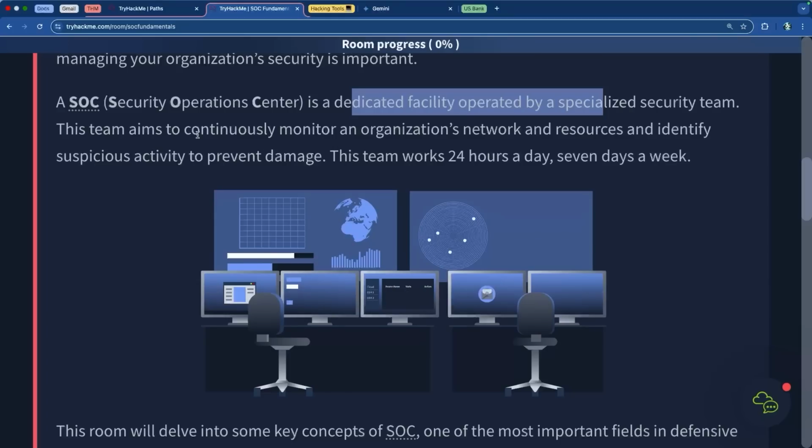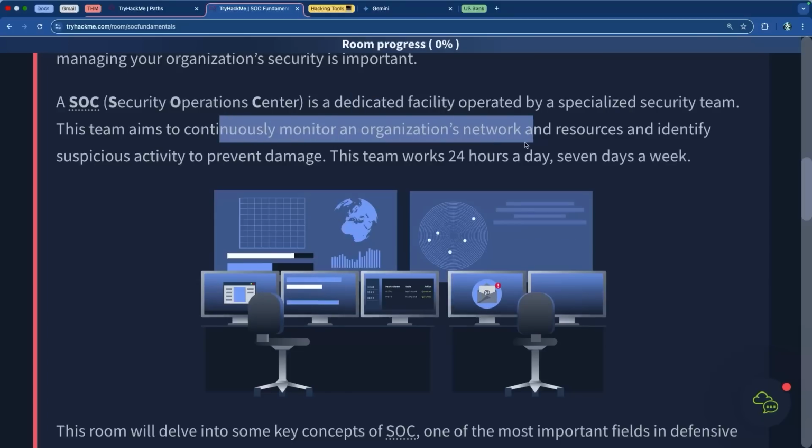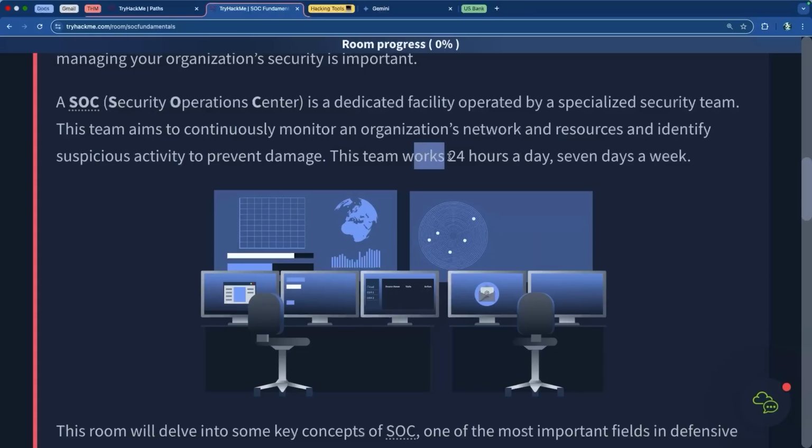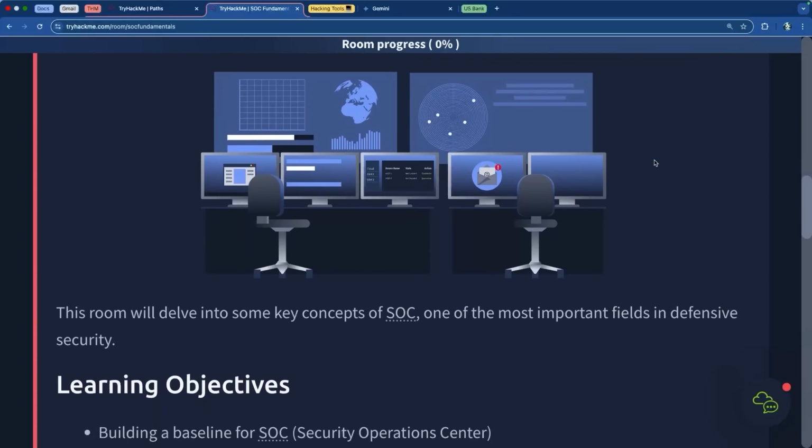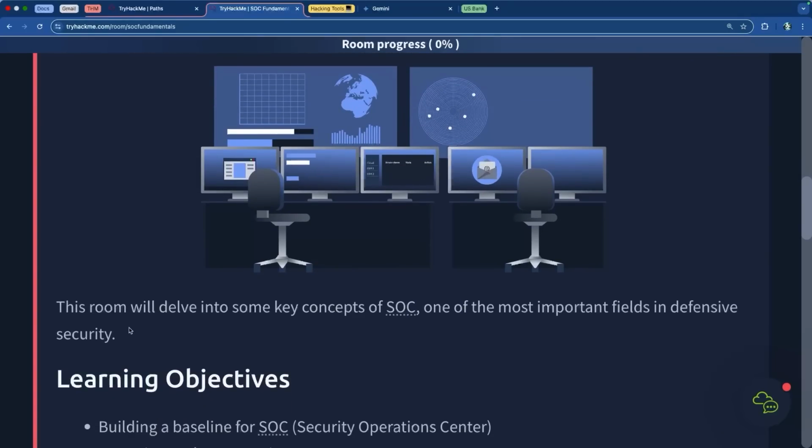This team aims to continuously monitor an organization's network and resources to identify suspicious activity to prevent damage. This team works 24 hours a day, 7 days a week, because hackers do not rest. They don't sleep. They will attack you at all hours of the day and the week and the month and the year. They won't even let you have Christmas off. You know what I'm saying?